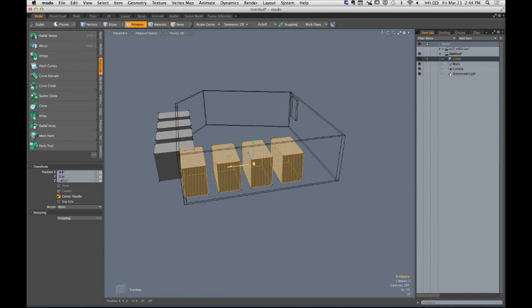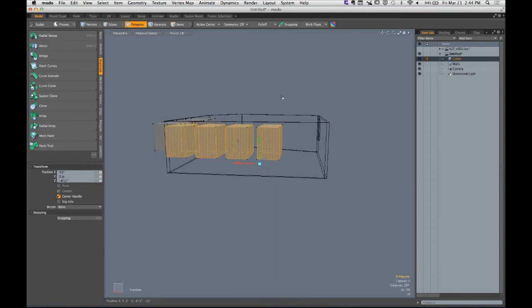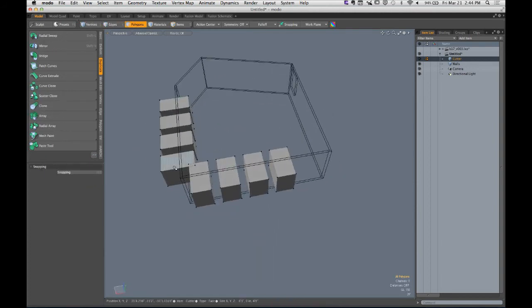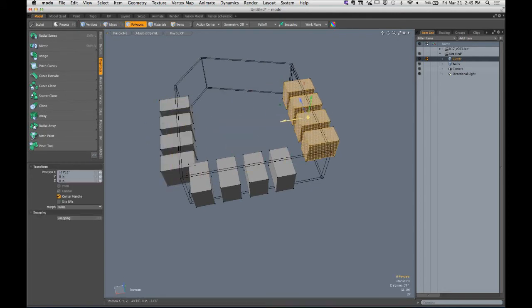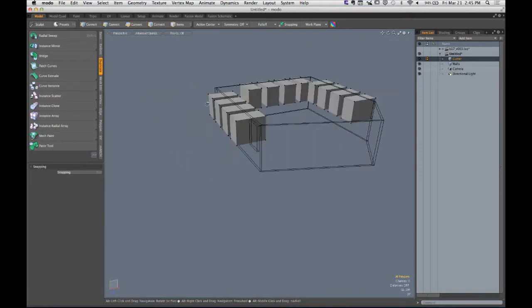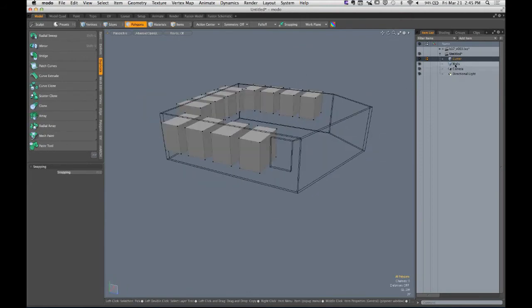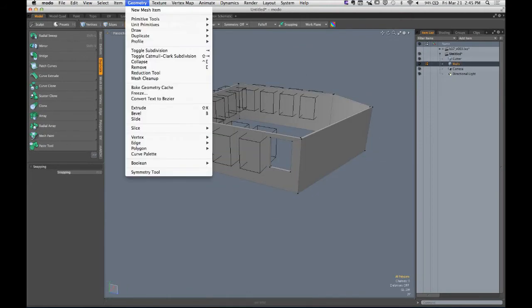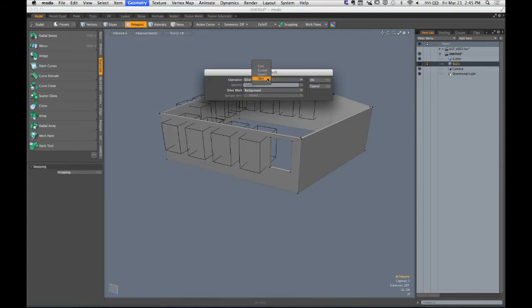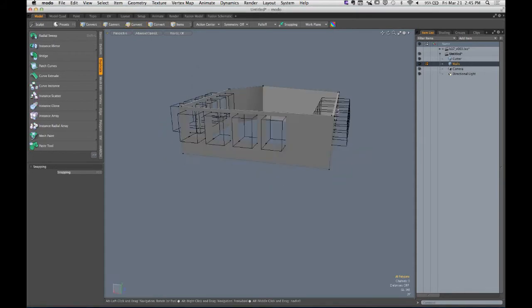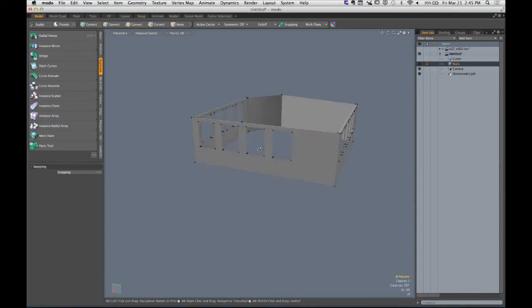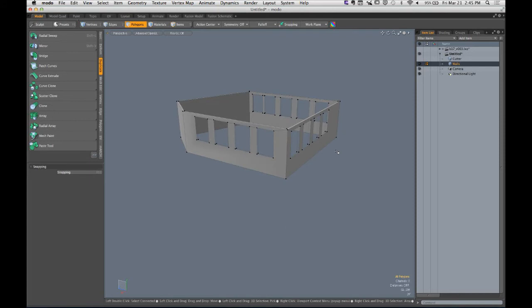Got to leave room for a back door in there, so I'll put a back door over there. Oops, forgot to copy these. Copy, paste. I'll move them. There it is. And now I can do all the windows at the exact same time. I'll go back to my wall layer. This time I'll do a tunnel, because I'll just make openings. Solid drill. We'll change the operation to tunnel. Boom. And turn off our cutter meshes, and now just bridge the gaps. Okay? And now I know beyond any reasonable doubt that every single window in there is the exact same size.